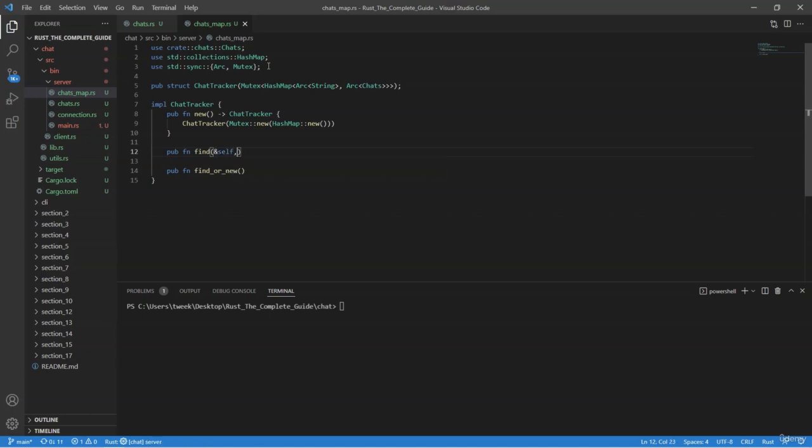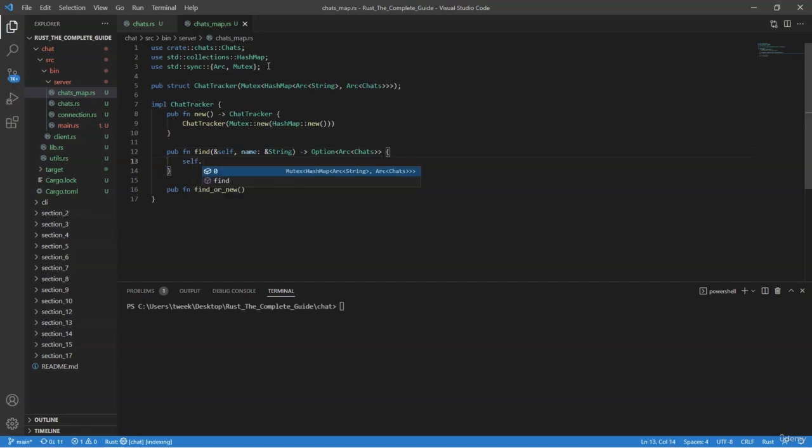So we're going to take a reference to self, and then we're going to have a reference to a String. And then we're going to return an Option of an atomic reference counted Chat.